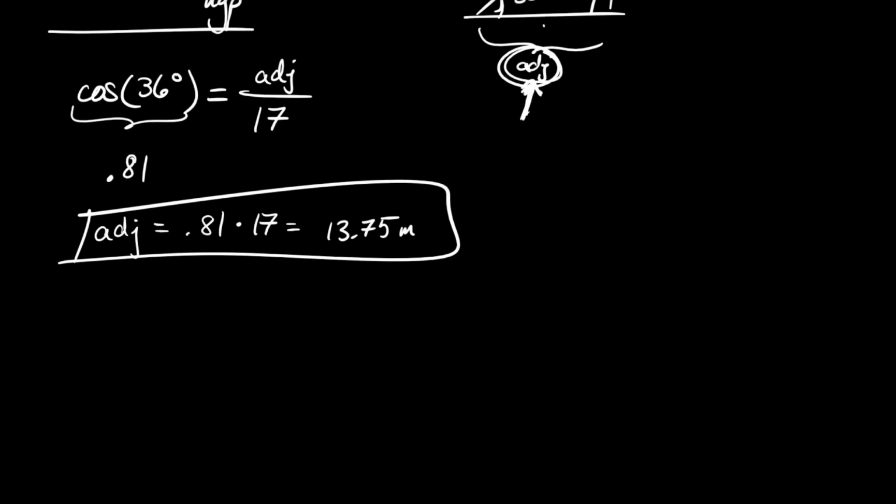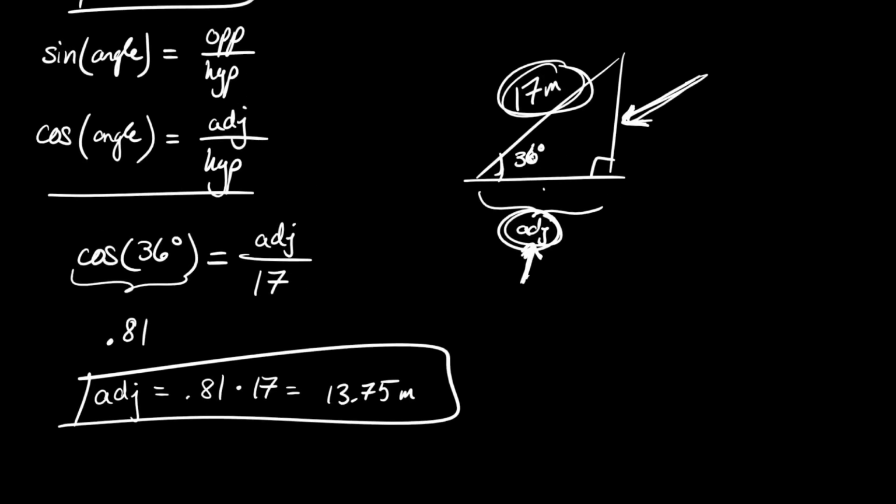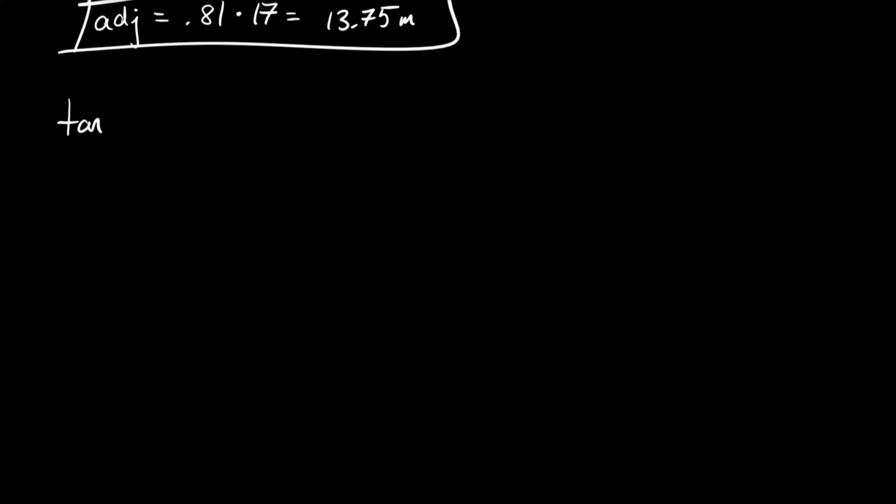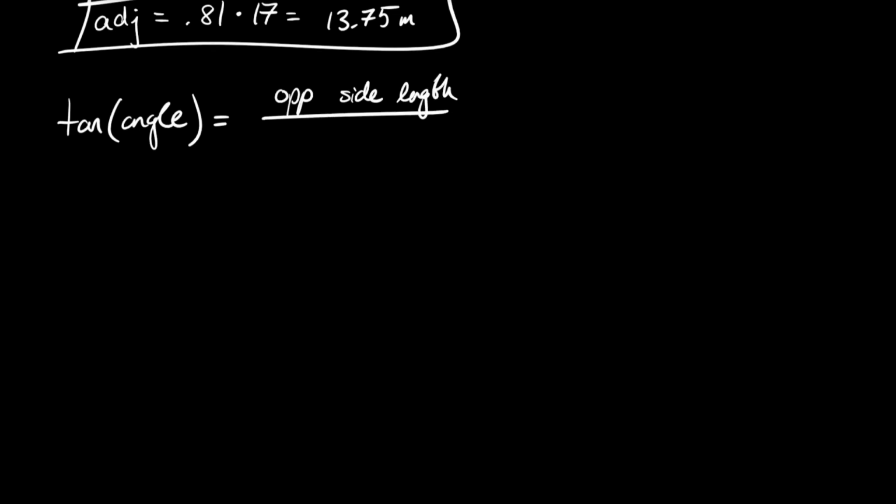Okay, now at this point I want to tackle the last trig function, which is called tangent. So sine looked up in the calculator the opposite over hypotenuse ratio, so what fraction of the hypotenuse's length is the opposite side's length. Cosine told us a different ratio. It looked at the triangle and it spat out how big the adjacent side was relative to the hypotenuse. Tangent is going to do something a little strange, which is why we don't use it as much. It actually is going to spit out the side opposite the angle divided by not the hypotenuse, but the adjacent side's length.